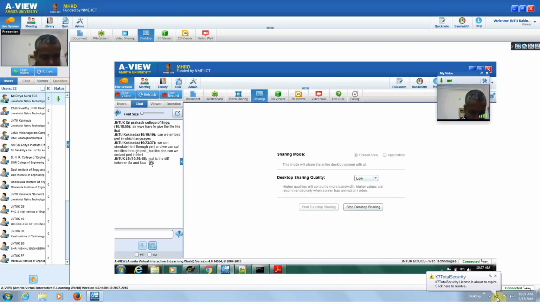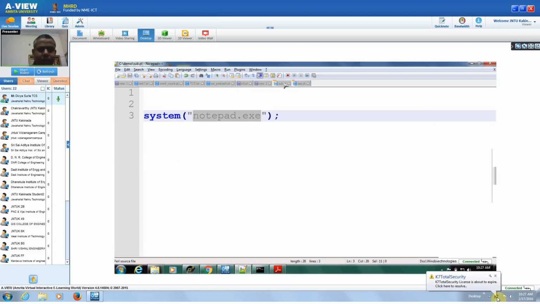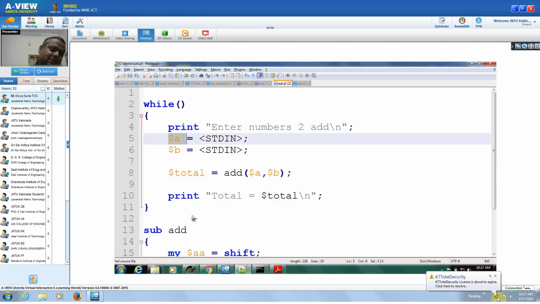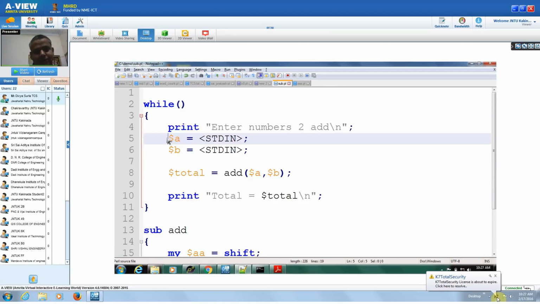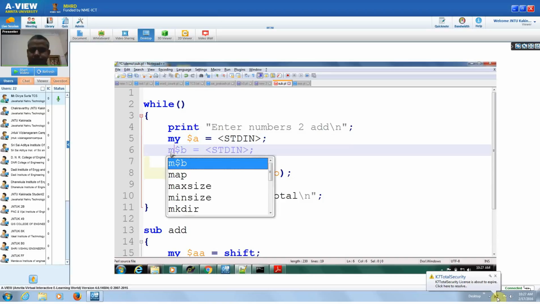What is the difference between $a and $aa? Okay, this $a is local to this functionality. If you mention my, it will be local.